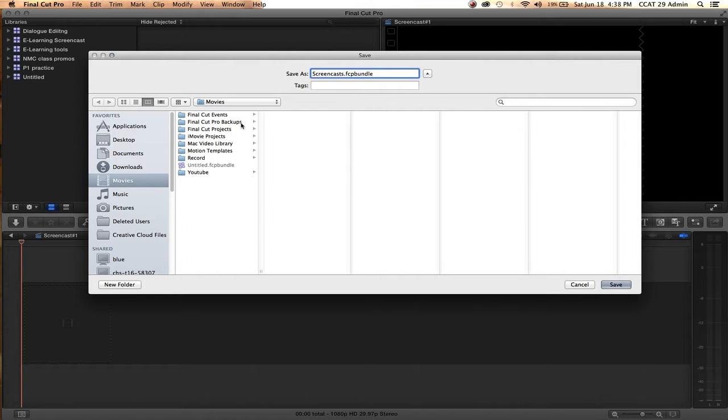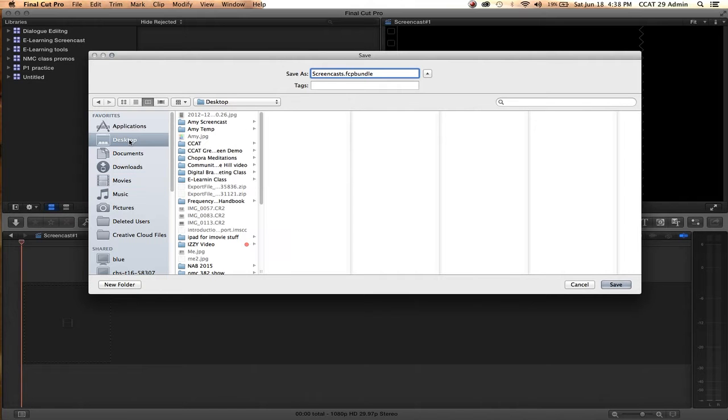So we select that, and they want us to name the library, so I'll just call it Screencasts. And I want to make sure I put it in that desktop folder that we just made, okay, that I called Amy's Screencasts. So I'm just going to put it right there. It's got the Final Cut Pro bundle. This is how Final Cut Pro appends this master file, and I'll show you what that looks like once we create it. So here it is.